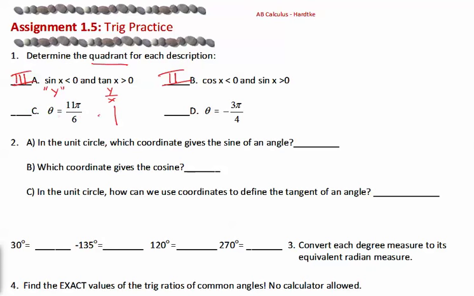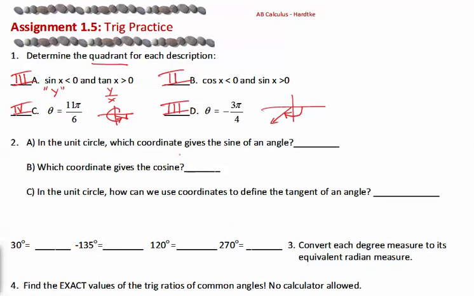Theta is 11/6 pi, which is almost all the way around the circle. Remember that 12/6 pi would be 2 pi. That would be all the way around the circle. So we know this angle lands in quadrant 4. And negative 3/4 pi is a reminder that rotating in the negative direction, we rotate clockwise. So negative 3/4 pi lands in quadrant 3.